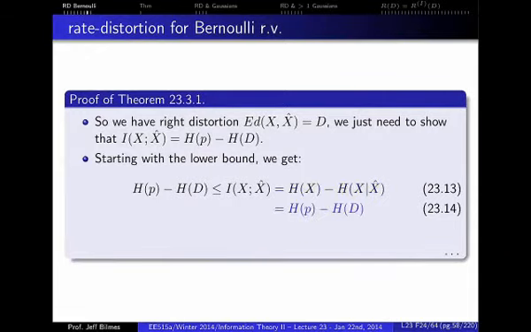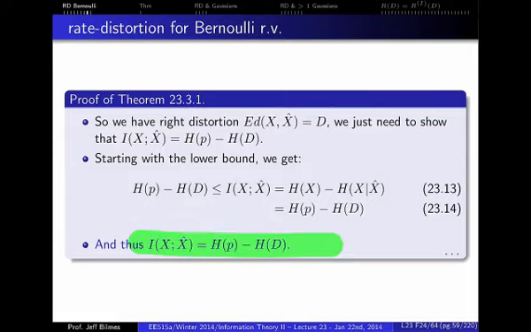But H(X) is equal to H(p), and H(X given X hat), thanks to that distribution we have, is just equal to the entropy of D. And why is that again? We just plug in that conditional distribution, log of P of x given x hat. That's just going to be equal to the entropy of D. And then we sum over all P of x, but it's symmetric, and so that part cancels out. And so we've achieved the lower bound.